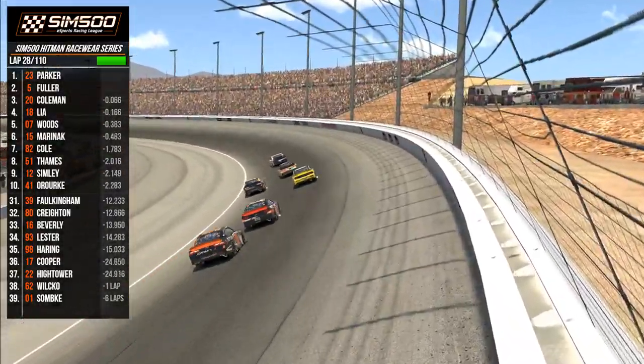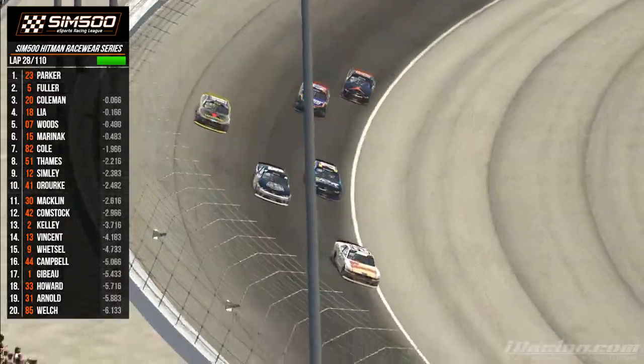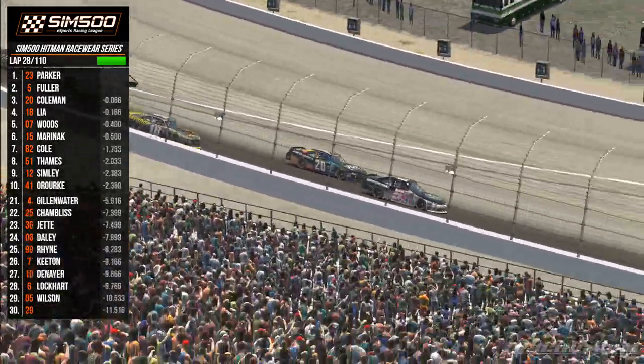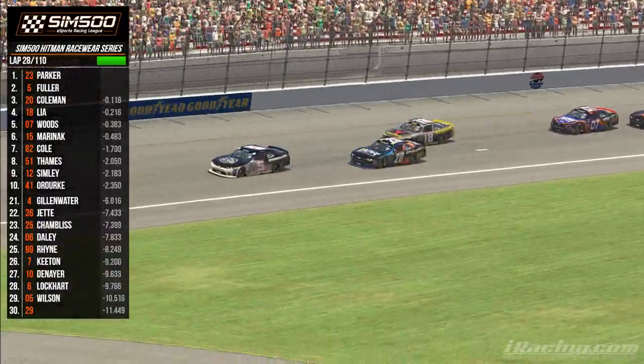Leah had nowhere to go but into the back bumper of Fuller and gave him a shot heading down into 3. It's a little bump drafting, Ben. It's not a shot, it's bump drafting. Whoa, and now Coleman walked it up the racetrack in turn 4.